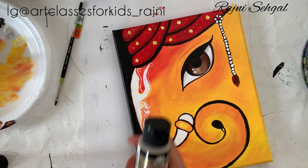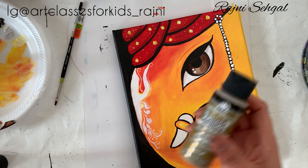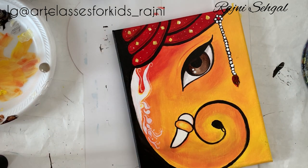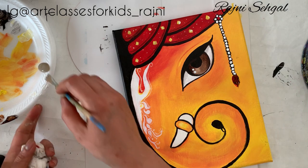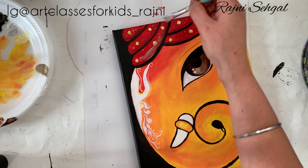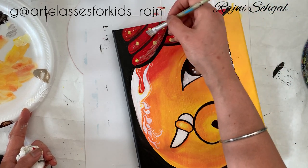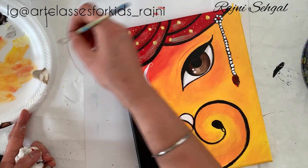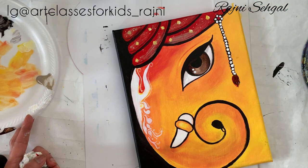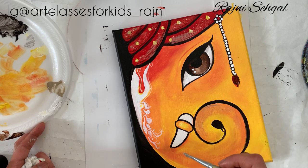So you can call it done, but I have this gloss finish acrylic paint, and that is glitter gold. So I'm going to put a little bit of glitter gold on that, and until dry, it will just glitter. And I really love some glitter. I'm putting some on the turban. Here. So I'm not going in the wet part. I don't want to ruin that part. I'm going near the trunk here.